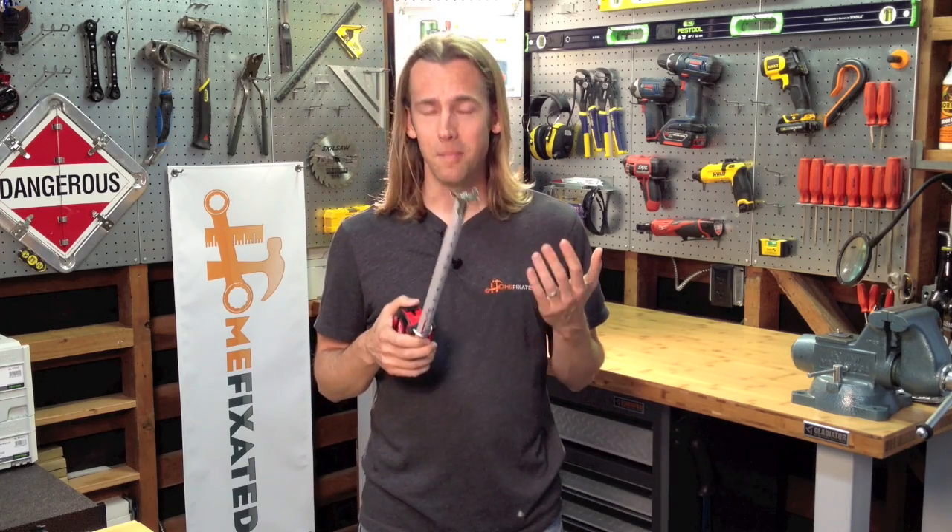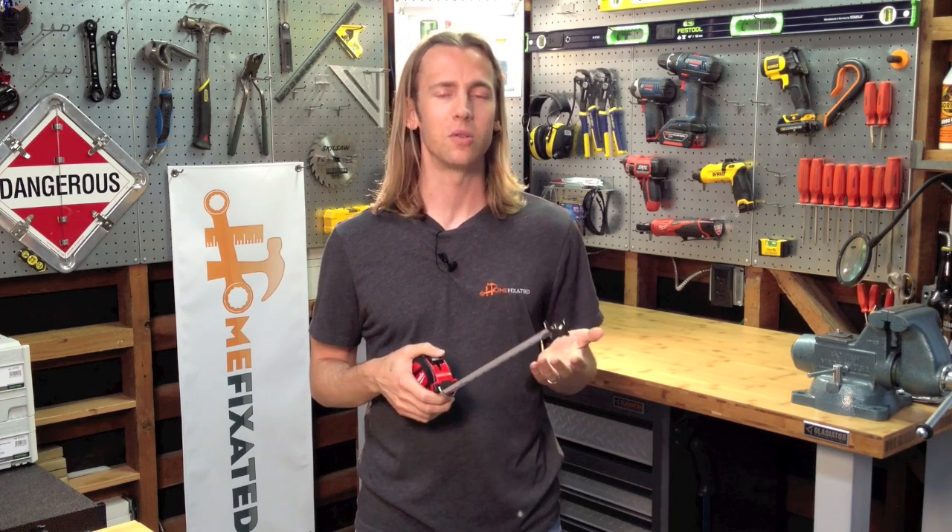Whether you're on the bottom, the top, or the side, it's going to hook onto the surface. The minus is that it's going to hook onto everything, so it's going to get stuck in places sometimes and hook unintentionally. It really just comes down to your personal preference and what kind of work you're doing. I personally like having the oversized hook at the end.